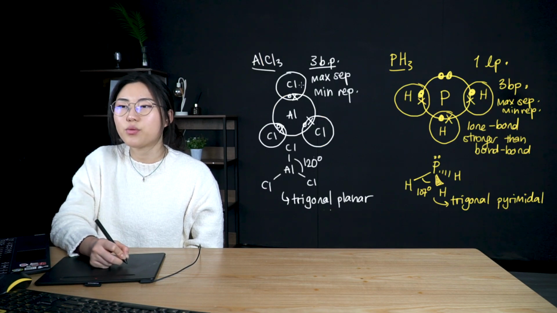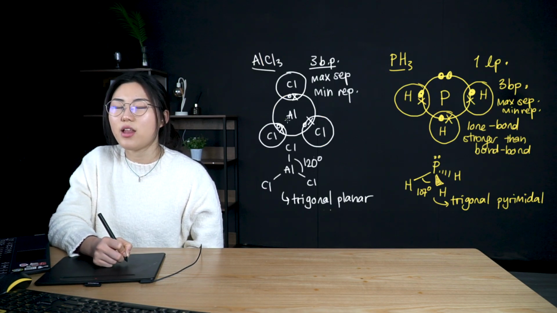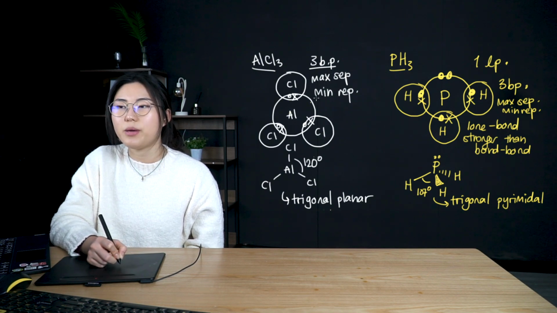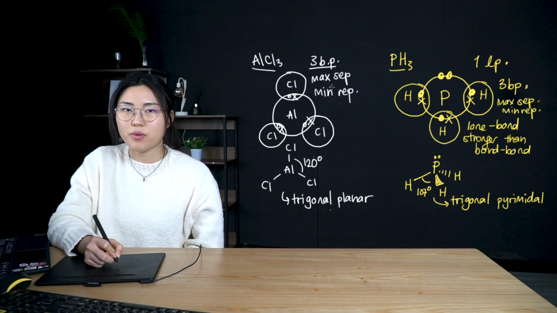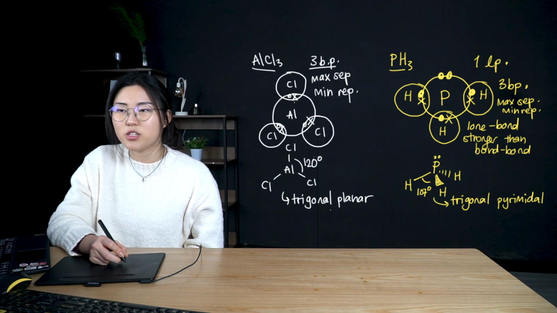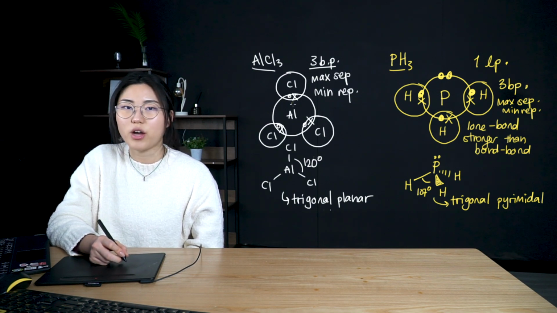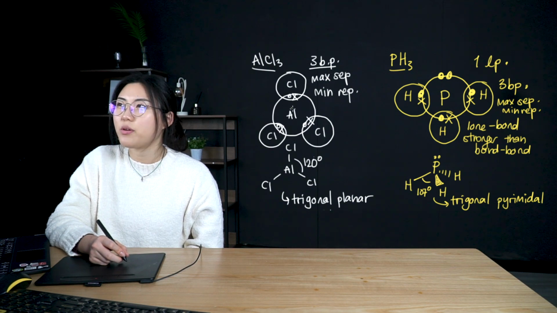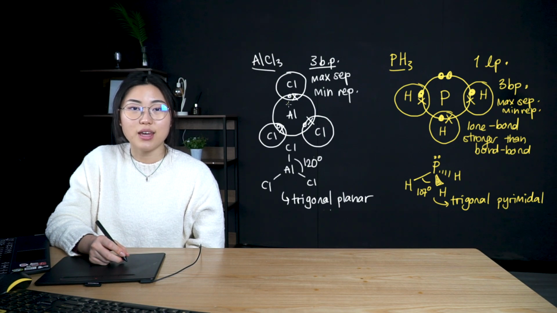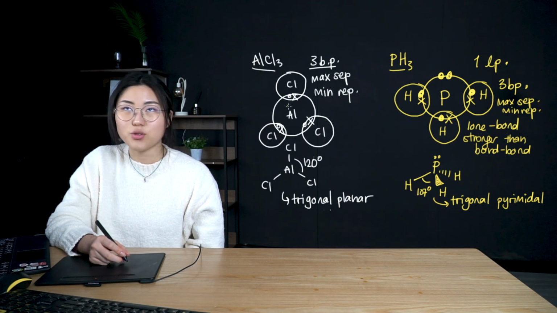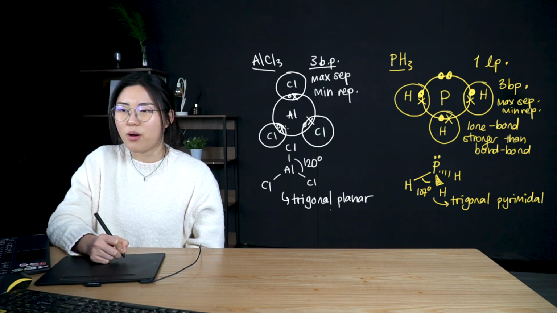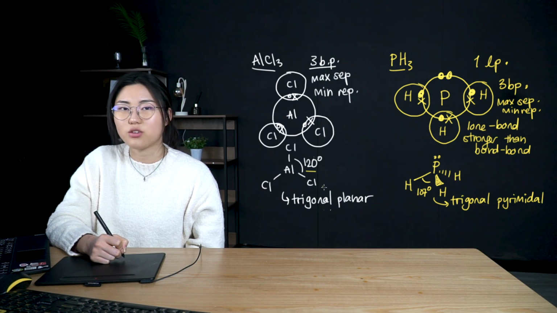So we have AlCl3. Over here we have the aluminum as the central atom and it has 3 bond pairs around it. They're going to be arranged so that they have maximum separation and minimum repulsion. And because it has 3 bond pairs, what does it look like? It looks kind of like boron trichloride. And was it boron? No, yeah, it was boron trichloride. Yeah, so and also an ethene molecule where the central atom is carbon. Yeah, so we have the trigonal planar molecule with a bond angle of 120 degrees, just like the other trigonal planar molecules.